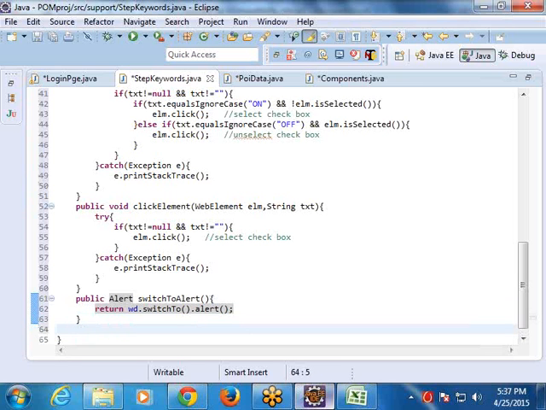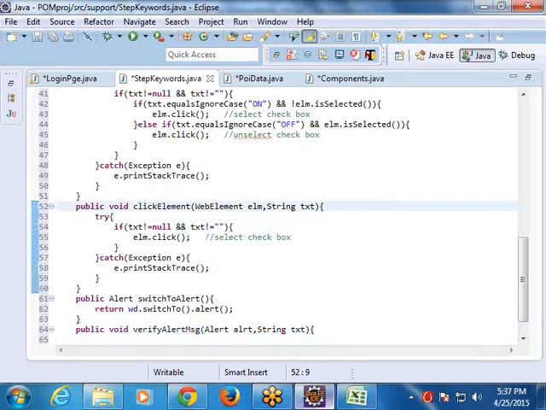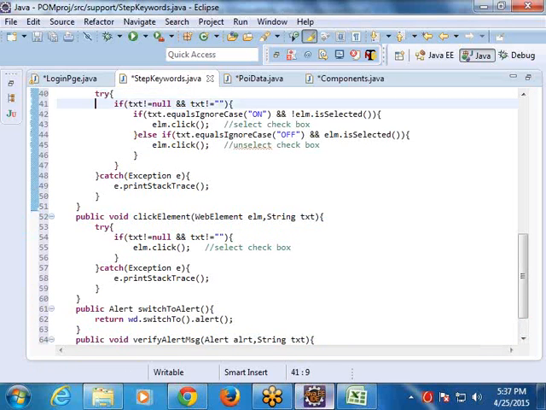And similarly, let me define void verify alert message. I want to verify the alert message. Here alert is the input, and what is the text? String should be the text. Expected value. Text is nothing but the expected value. So now let me copy this.